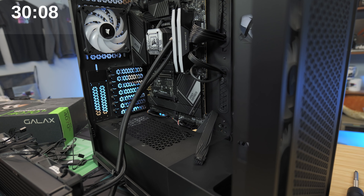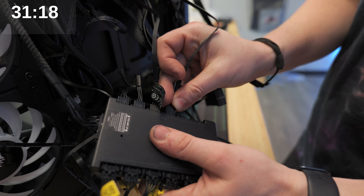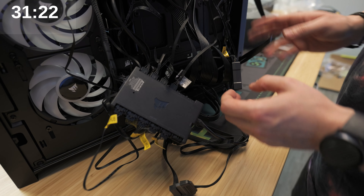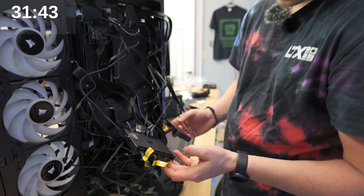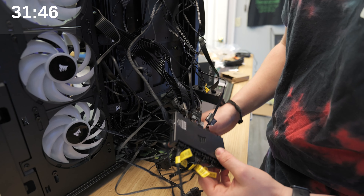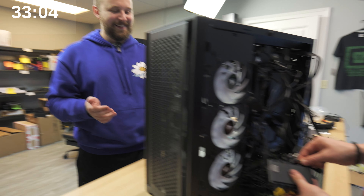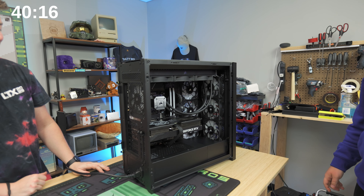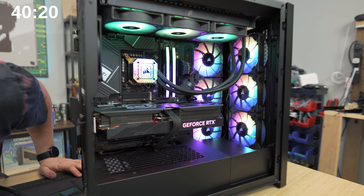Motherboard screws are in, all the other plugs are in. So we got two terminals here — six for fans, six for the iCUE. But obviously we have more than six, so we're also having to use what is included in the case, which the other team didn't have to use. I'm missing one fan connector — I think I see it. Once they're plugged up, let me know because I need to see if I can even cable manage those cables. I'm going to go ahead and cable manage — that counts, that has to count as the time. Let's go, it all works! 40 minutes. We're the pros.